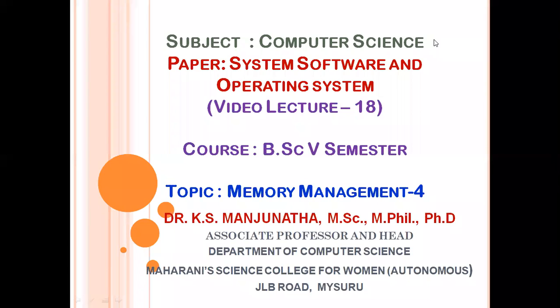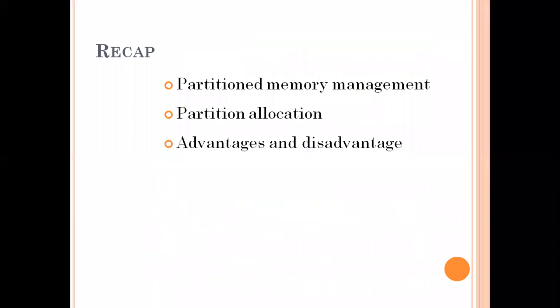Good morning, students. Over the last few sessions, we have been discussing different techniques for managing the main memory of a computer. Main memory is also known as primary memory. In our last session, we discussed one memory management technique called partition memory management. As the name indicates, in partition memory management, the entire physical memory is divided into a number of partitions, and each partition is allocated to a different job. Since more than one job can be in the physical memory simultaneously, this technique supports multi-programming.